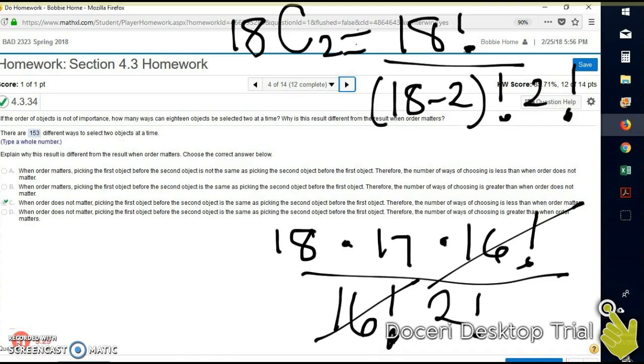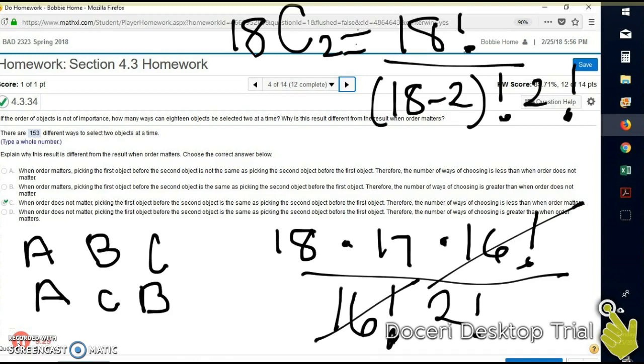And then same thing, why is it different when the order matters? Because if the order matters, when choosing A, B, C, you're going to have A, B, C, or you could have A, C, B, or you could have C, B, A. You could have all these different ways when the order matters, but if the order doesn't matter, all of these would only count as one way.